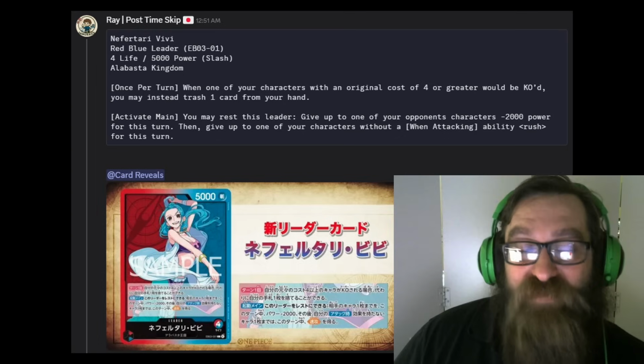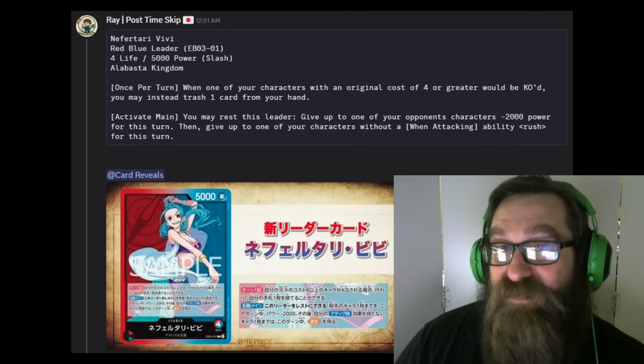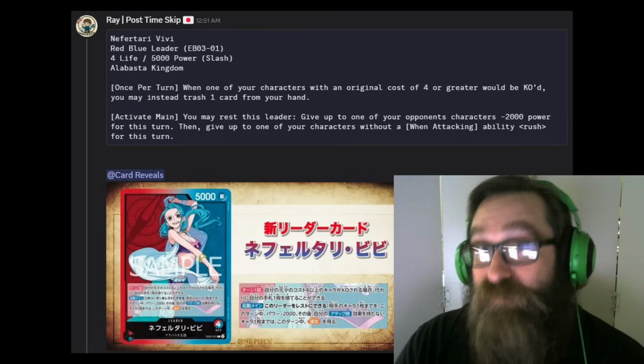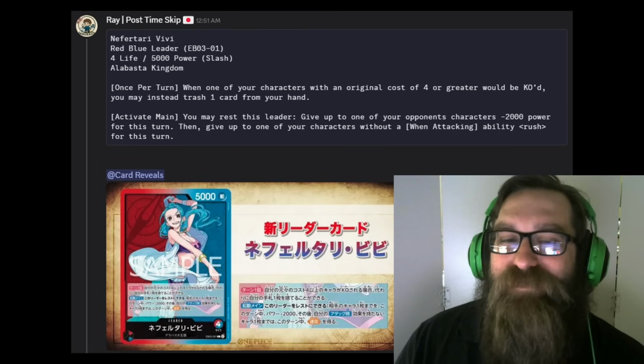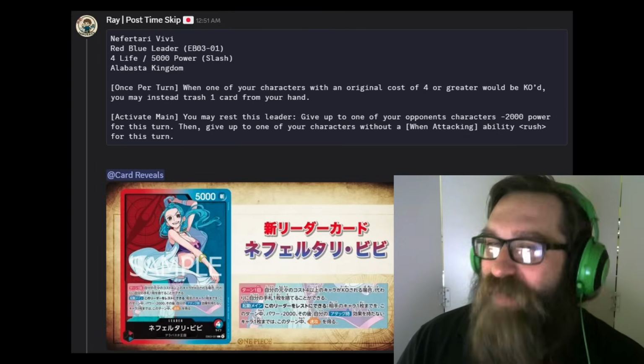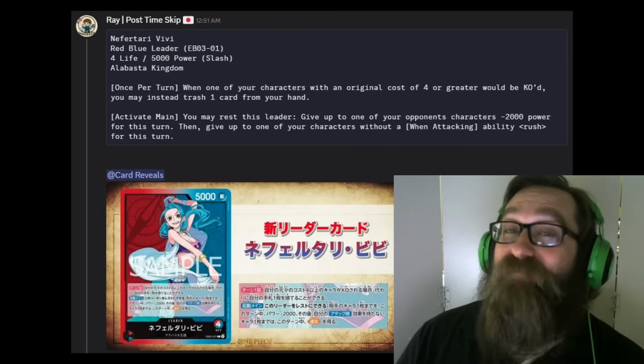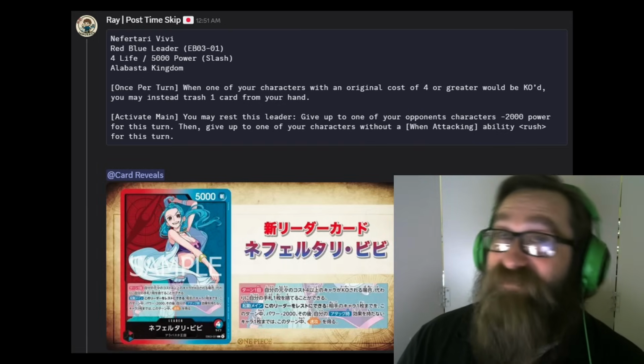So, for example, we already see what's going on in OP-13. I'm going to mainly focus on OP-13, right? Because this is an EB-03 card, so OP-13 will be legal. Well, compare this to Red Purple Roger, which is a 5-life, 7,000 power leader. And then we have Red Black Sabo, which is a 5-life, 6,000 power leader.